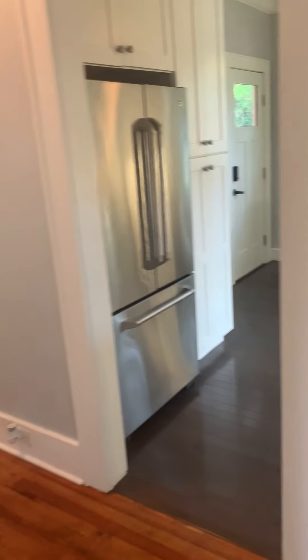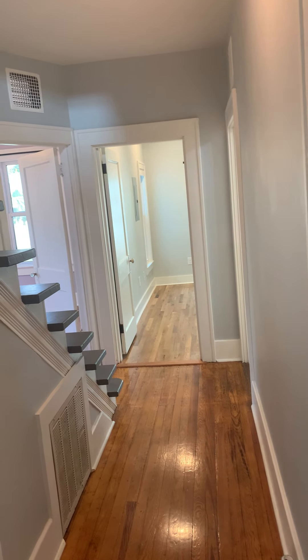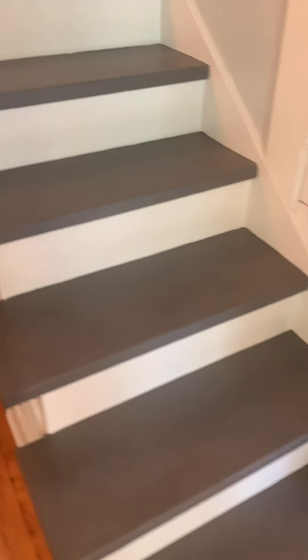One thing I picked up on — I think it has that East Hill charm — you'll see the original two-panel bedroom doors. This one they obviously replaced and did an arch panel, and if you recall those laundry room doors had a farmhouse style. So there's a different mixture of interior doors in the house. The average person won't notice that, but the bedroom doors match while the closet doors are a little different. There's also a little storage underneath the stairwell, and an intake vent probably for that all-in-one HVAC unit outside. The stairs are fairly narrow — I'm guessing two and a half feet wide — and there's no hand railing going up.